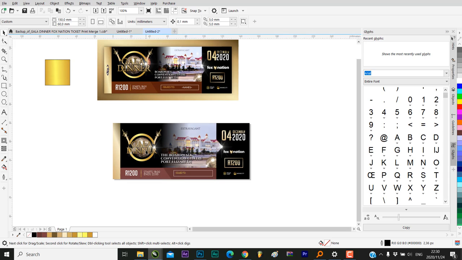So in our next lesson, guys, I'm going to show you how you can add different kinds of names on the tickets, as well as put automatic numbering on the tickets, to produce them as digital tickets, or you can produce them as printed tickets. So how you can use print merge to make sure that you print these tickets with unique names as well as unique numbers.